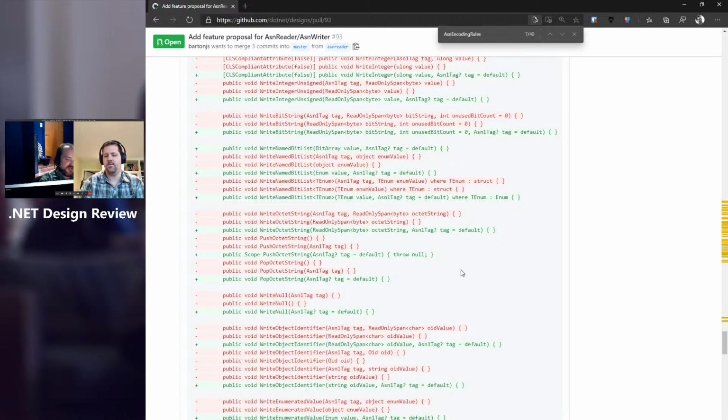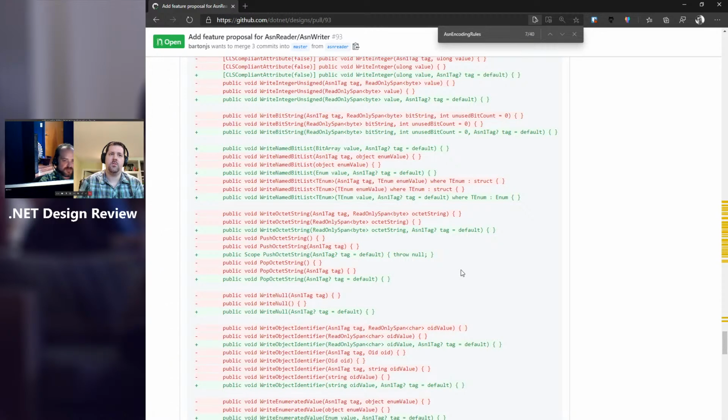And so what scope does is if you say using PushOctetString, then when that using exits, it calls the PopOctetString for you, and then it's safely idempotent and other stuff. So it's just letting your logical scopes and your lexical scopes be the same thing.